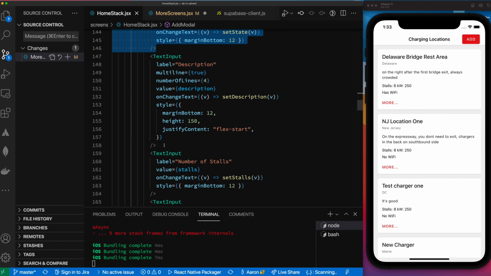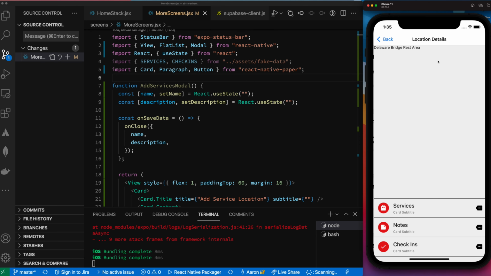Go back to more screens. On save data, add service location, cancel, the same thing. Well, actually, let's take a look and see what our screens look like right now. Let's go for more. Okay, modal. So we need to add some imports. Hold on, let's save this. And let's use React Native. We got our modal there.